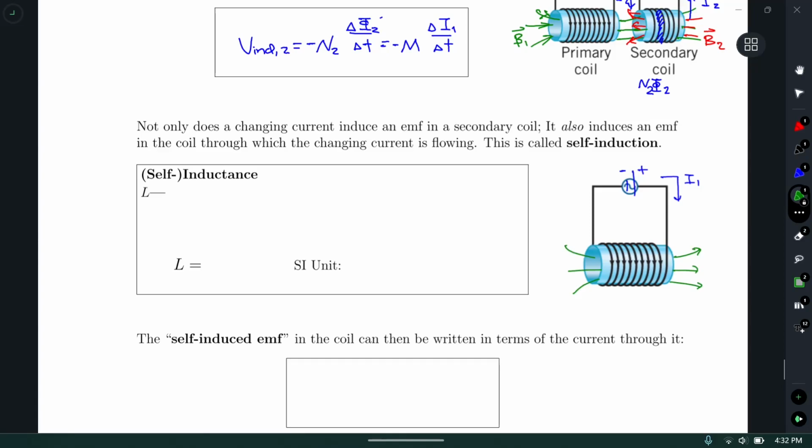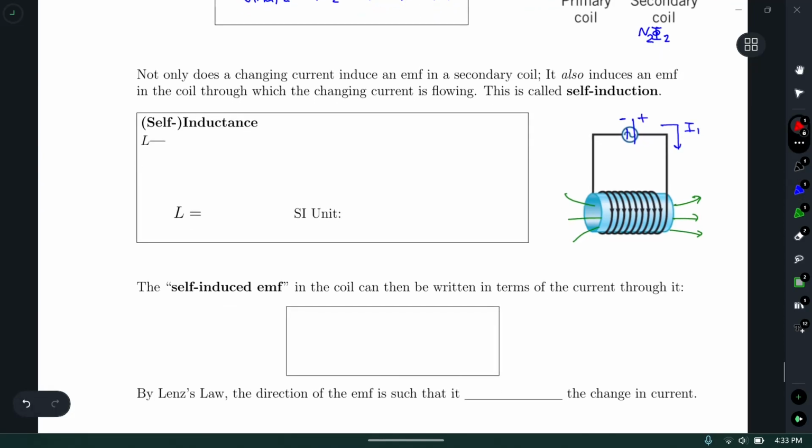But here's the thing. If that is connected to a generator, the amount and direction of current flow is always changing. And so the size and direction of the magnetic field is changing. We have a changing magnetic field inside of the primary coil. That's going to lead to an induced magnetic field, as usual. And that induced magnetic field is going to oppose that change in flux that occurs, in this case, the increase that happens through the primary coil. So it should act opposite it. We get an induced field opposing our original field.